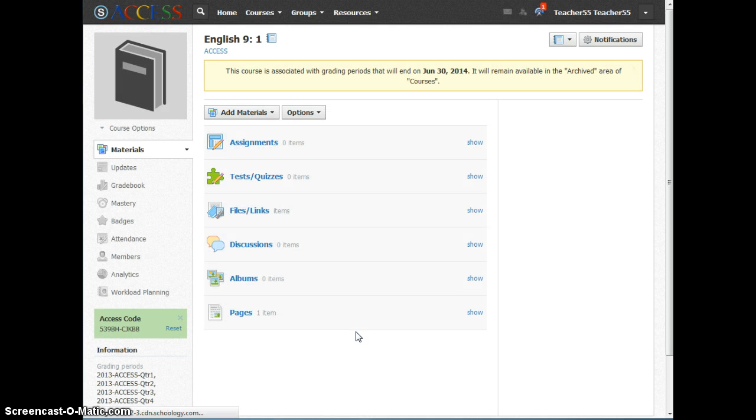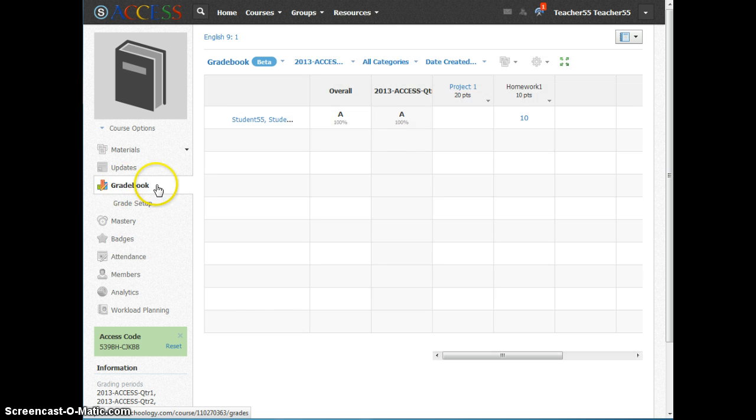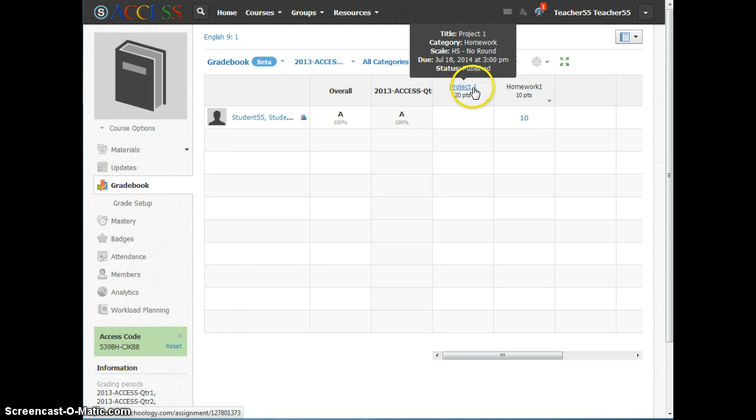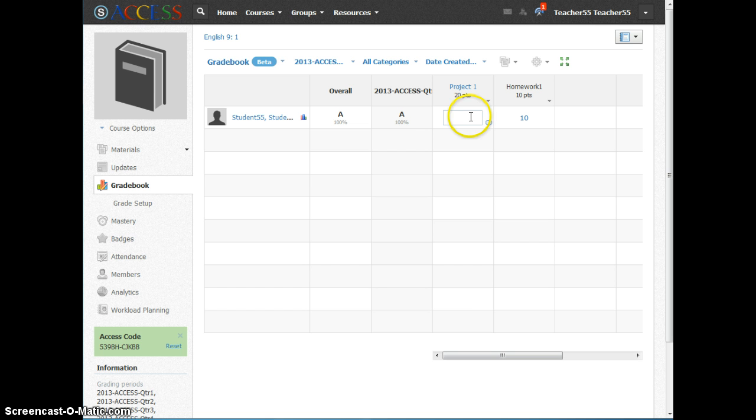That'll create that assignment in your gradebook. Now if I go over to Gradebook and bring up that gradebook, here's my project. All right, it's worth 20 points. And it hasn't been graded yet because kids haven't turned anything in yet. So as soon as kids start turning things in, I'll start to see little notices when I log into Schoology. And it'll say you have 5 ungraded items, and you can click on that, and then you can go in and grade each one of those. And as you grade them, they will show up here as being graded. All right? So that's it.